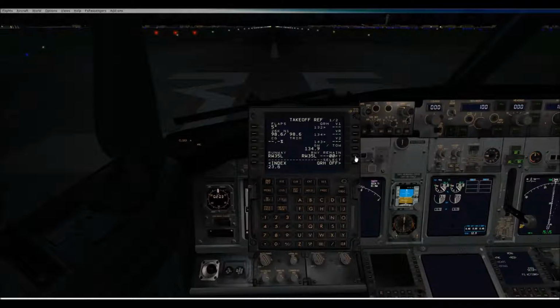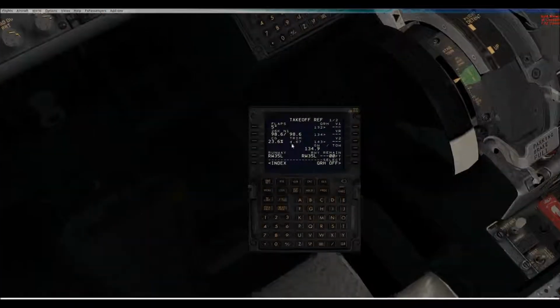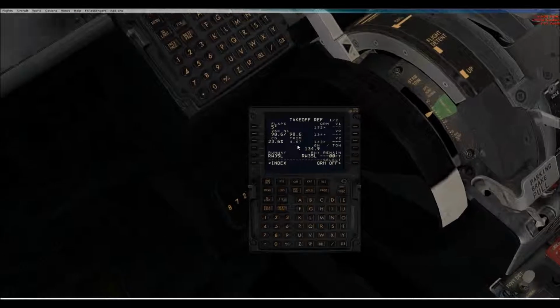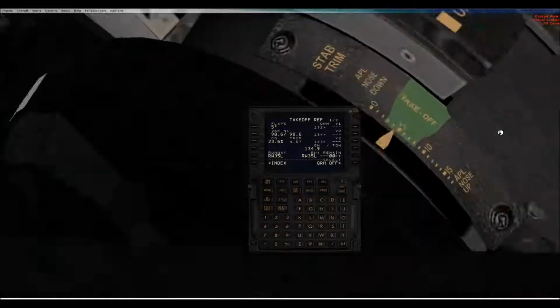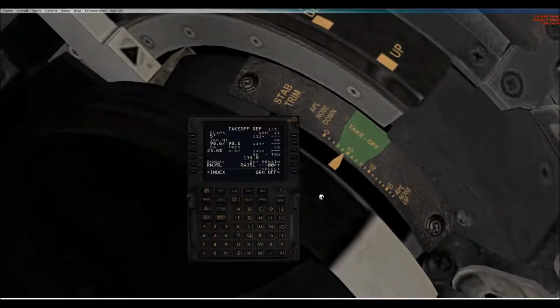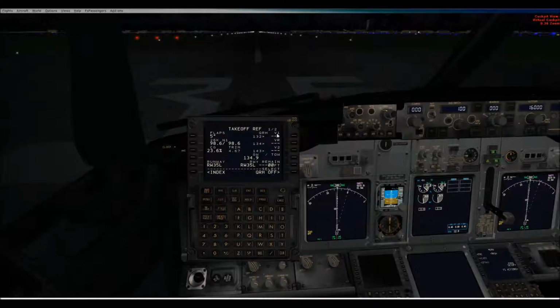Click right here. This will automatically calculate your center of gravity. It'll put this number right in your scratch pad. This will change depending on how much fuel you have. And you just click that button right again, and it puts it right in the scratch pad, and right in the center of gravity. Next, I have my trim needs to be set to 4.67, so I'm going to go down here and set my trim to 4.67. That looks about right. And then just click these buttons right beside your V1 stuff, and it'll automatically put these numbers right in there.